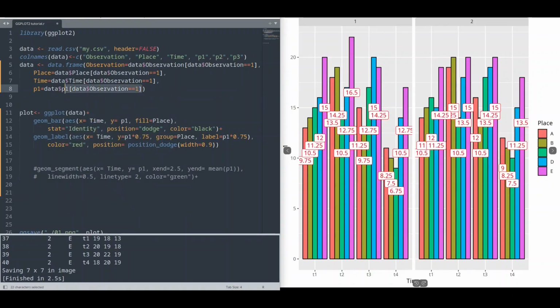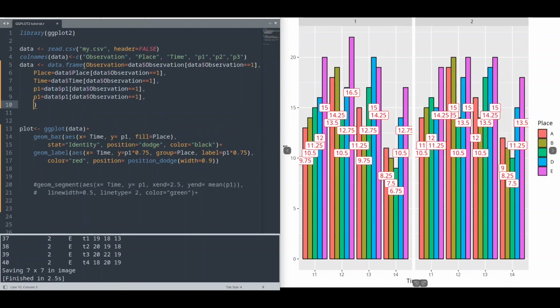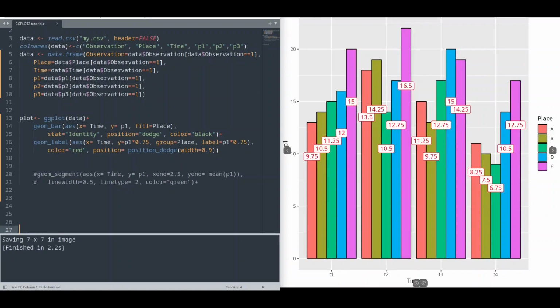And now I'm going to copy this part twice. And let's change this to 2 and 3. And same in here. And if we run this code, we are going to get our plot, but only from the first observation.